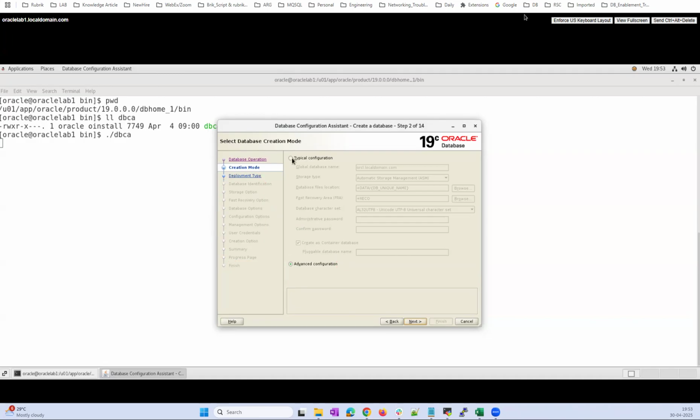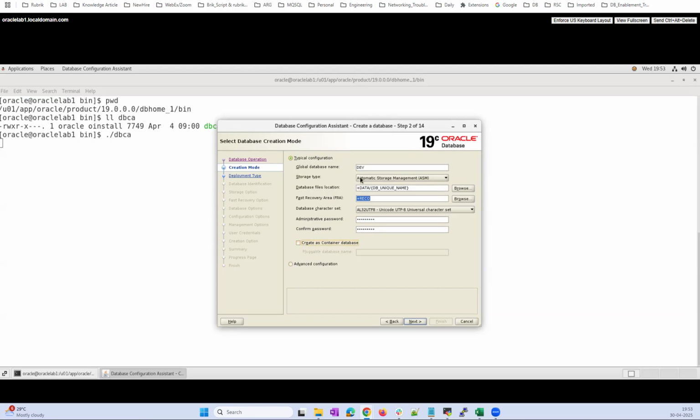Other than that, if we go with the typical option, you can just give the name of the database. It's DevDB as the database name, and choose what storage you want, file system or ASM. I want to create it under ASM, as it's a two node RAC with the ASM file system. My data files go into the DATA disk group, and my FRA and archive logs go under the RECO disk group; control file, redo log, and flashback logs will all go under this FRA. My database character set is AL32UTF8, a universally supported character set. I'll provide my sys admin user password. Then, do you want to create it as a container database or a normal database? I'll go with the normal database.